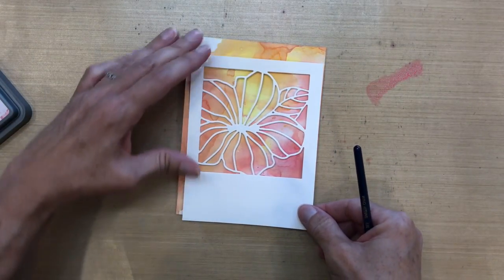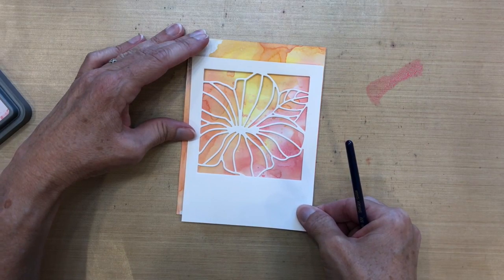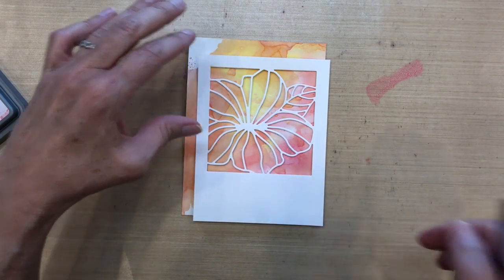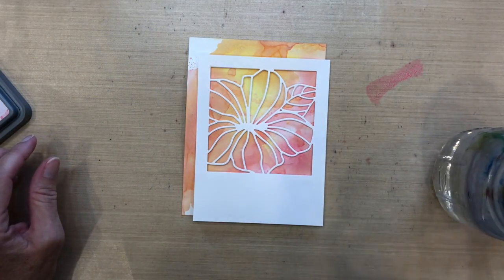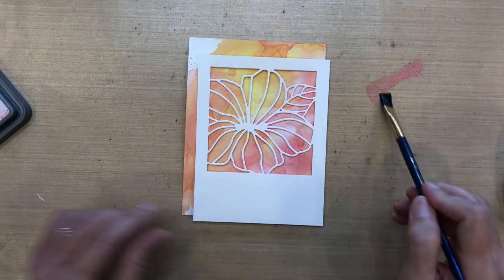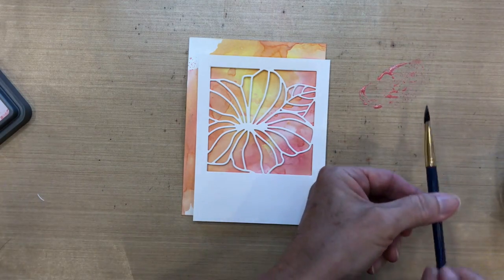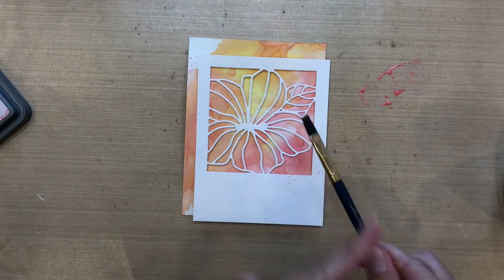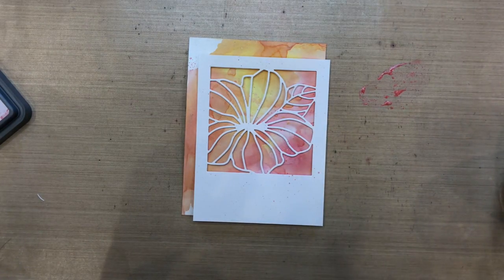So I'm going to kind of position my top piece on top of where I'm going to cut that watercolor. You could cut it now, I'm going to cut it later. And then I'll take this flat brush, put some water on it, and dip it into this little bit of Worn Lipstick that I have on the craft mat. I'm going to try to get not too much water on my brush because I want my splatters to be really small and subtle. So I just did a few taps there and it turned out just fine.